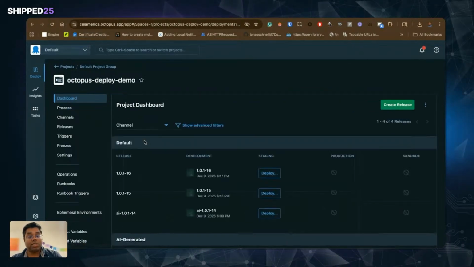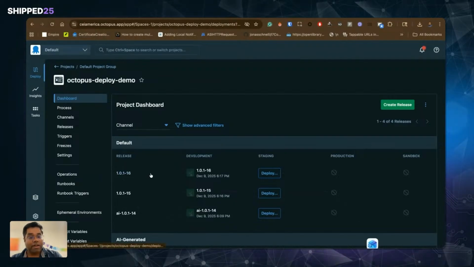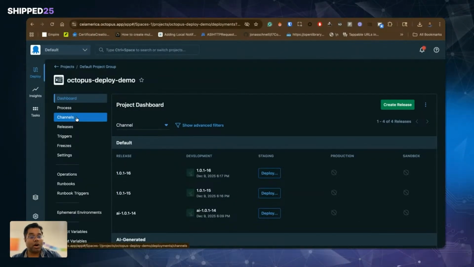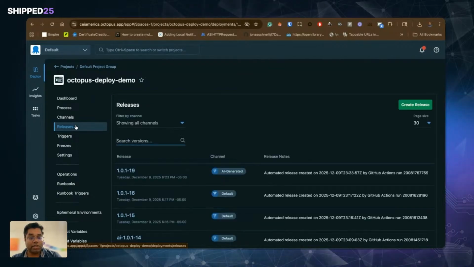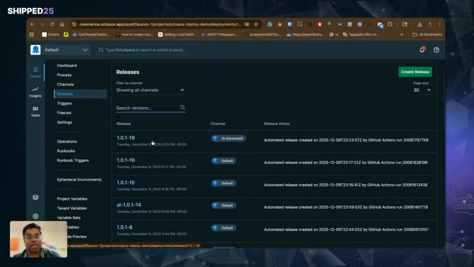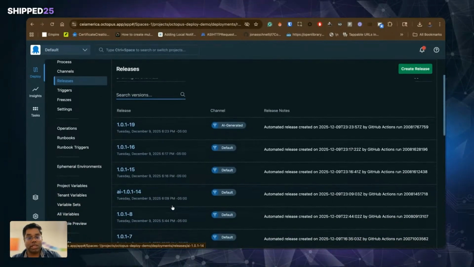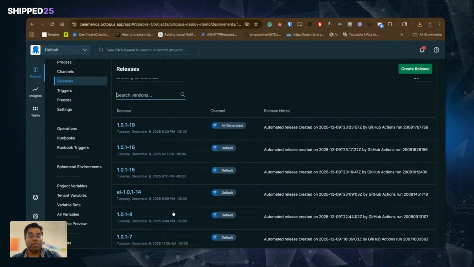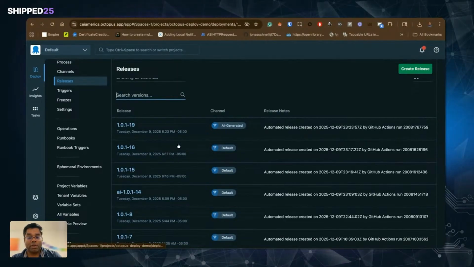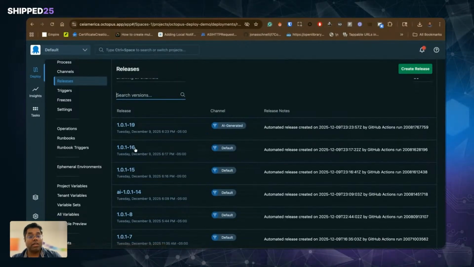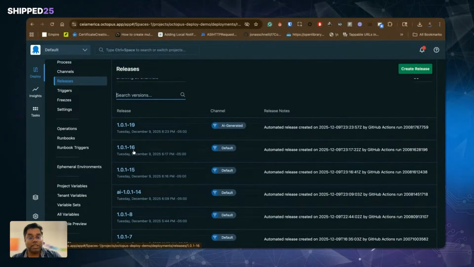And in this project, you can see we have the releases also, right? Let me show you how the releases look here. You can see it has multiple releases. And I also have a couple of versions here, right? The 1.0.116 is purely authored by me.